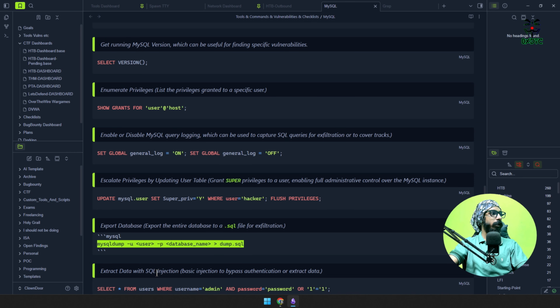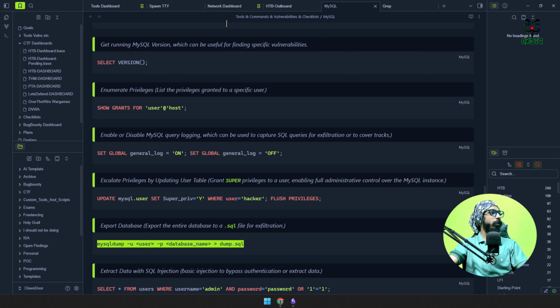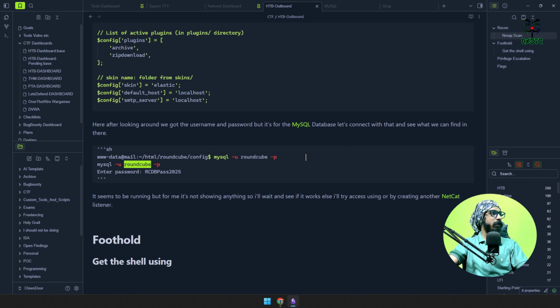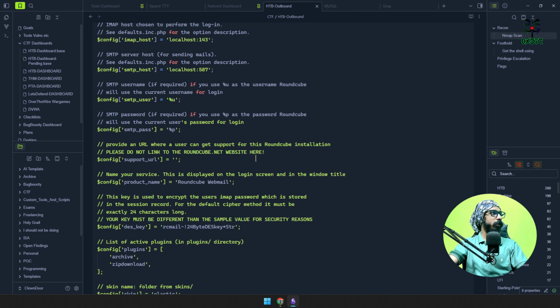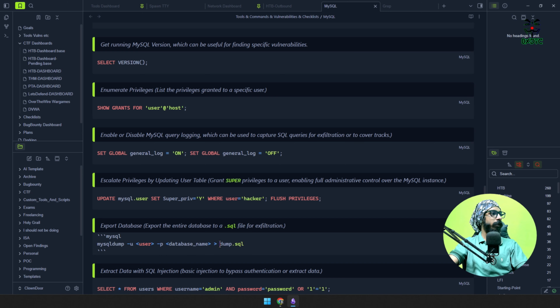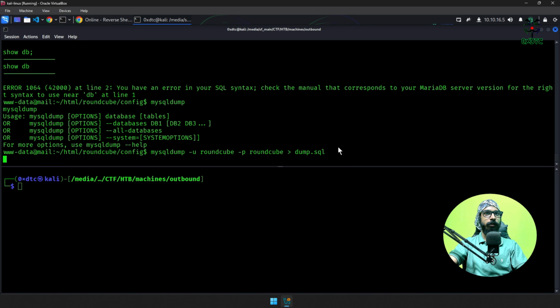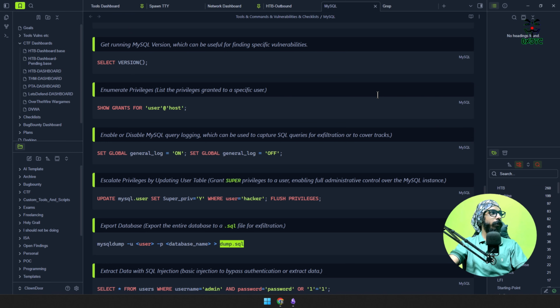After that we have -p for the password. Then after that we need to provide the database name. What's the database name here? It's this same database name, and we're going to put it out in a file, dump.sql. Press enter.